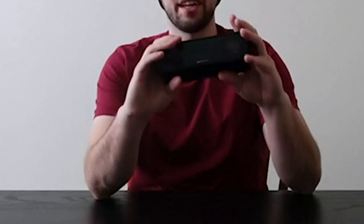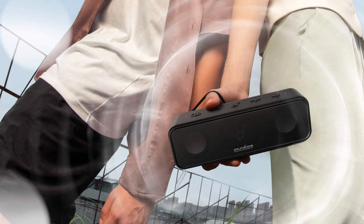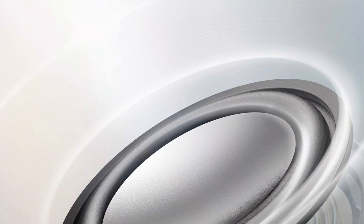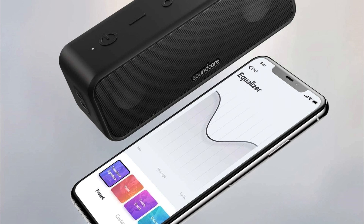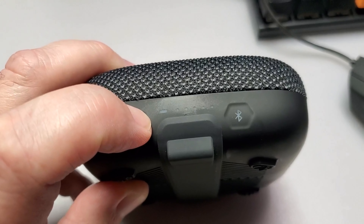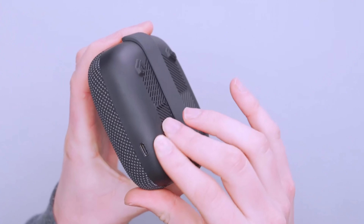At number four, the Soundcore Anker 3 Portable. The Anker Soundcore 3 is a fantastic option for a wireless speaker that won't break the bank. While it may not have the same sound quality as some higher-priced models, it still delivers impressive performance at a fraction of the cost. Its sleek, all-black design effortlessly blends in with your home decor, and its compact size and lightweight make it an ideal companion for on-the-go listening. With an IPX7 water resistance rating, you can bring it along to the beach or pool without worry. The Anker Soundcore 3 shines when it comes to clear mid-range tones. The companion app allows you to customize the sound with a graphic EQ and presets, including a bass-up feature for a little extra kick in the low end.